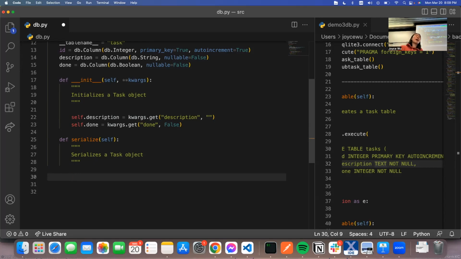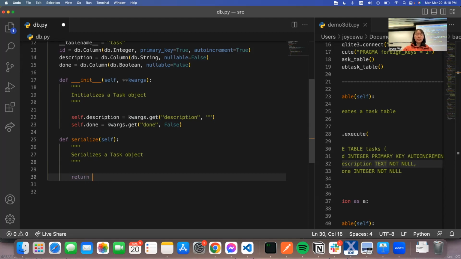We'll still be pulling them out, but we'll have to pull them out from the Python object, right? We can't just send the front end the entire Python object, because it might not be compatible for them, or they might not know what to do with it. So we just need to turn our Python object into the easily readable and digestible JSON format that we've always been using, which is what this serialize is going to do. Essentially, we're just going to return some kind of dictionary that represents this object that we've created.